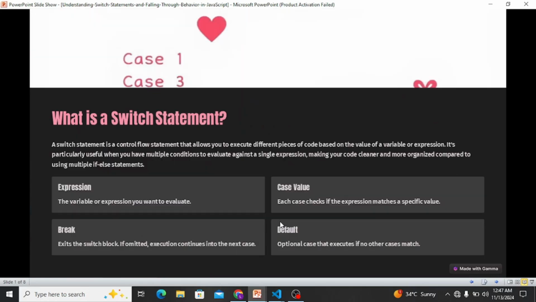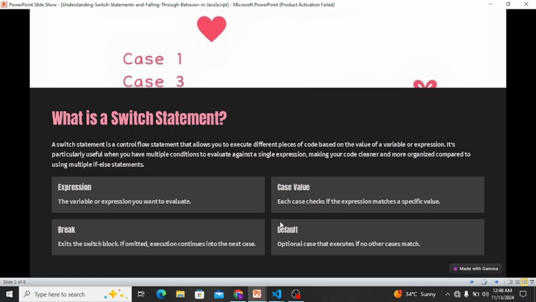So this class is more like an in-depth class on the topic of the switch statement. Of course, we already talked about the switch statement in the previous class, but we did not go in depth on it. So today, guys, we're going to go in depth as to what switch statements are, why they are used, and when to use them. All right, so come along with me as we go through this class.